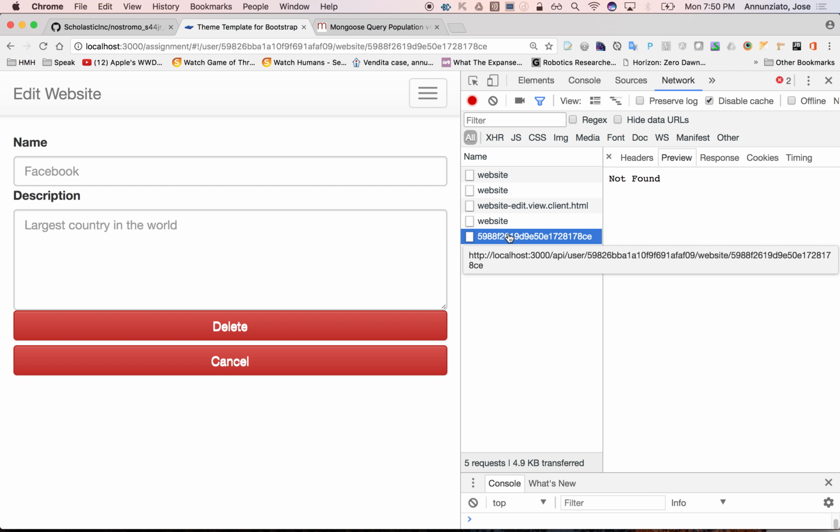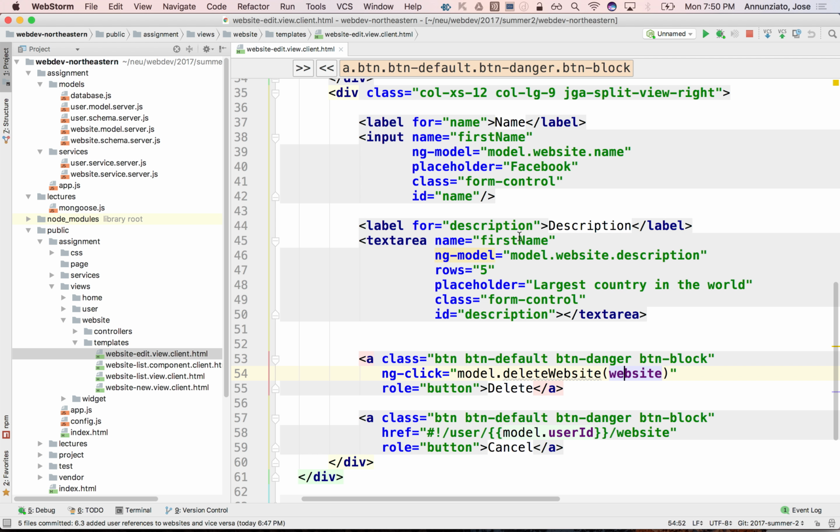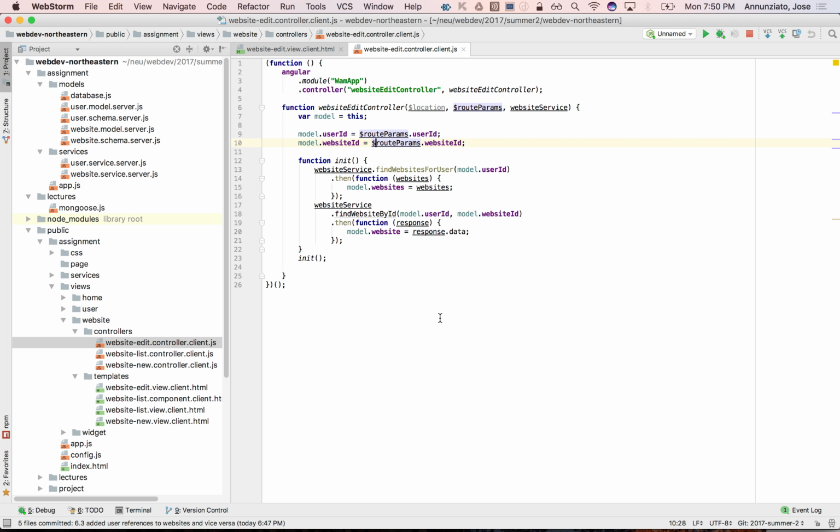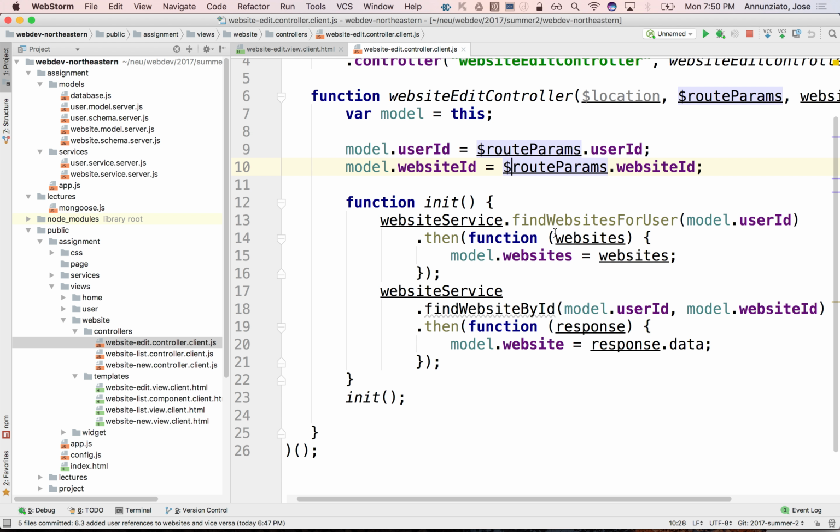Let's do that first. Let's see, that comes from where? That comes probably from the controller of the editor, right? Right here. There it is, the find websites for user. We're passing the user ID. That probably goes into the service to retrieve this.